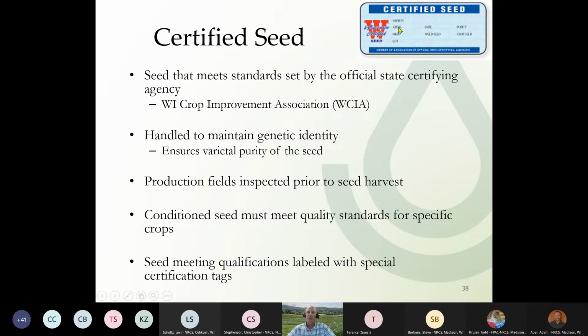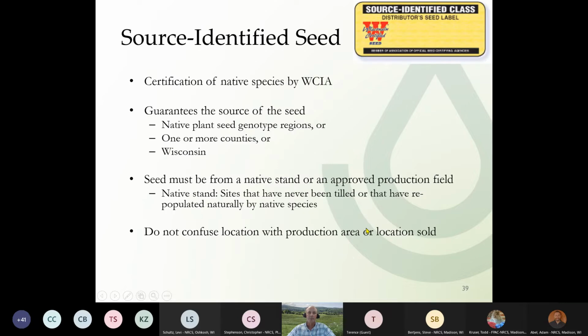And then it might say Ogle oats, the variety, and then some information about the fields or the farm where it came from. That's certified seed. There's another category called source identified out there too. There is an organization down in Madison called the Wisconsin Crop Improvement Association. You can take seed to them, and they can provide you with some information about seed too, if you ever need that type of testing.